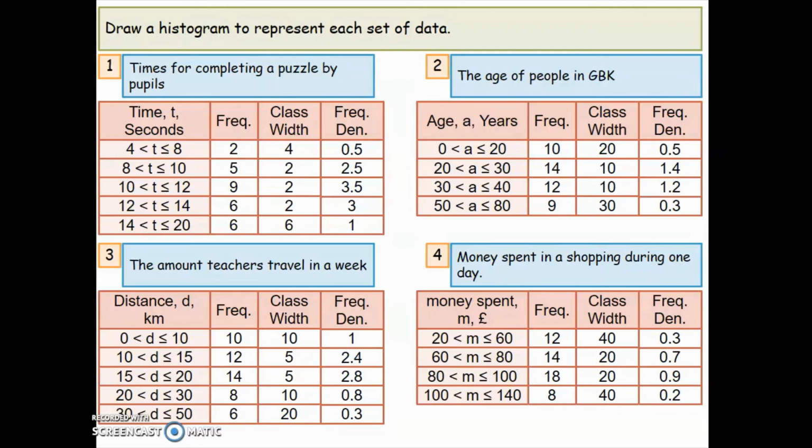So for each question, the question started with 2 columns, but your completed table should now contain 4 columns of information. The frequency density, of course, is very important. That is going to go up the vertical axis, the y-axis when we come to draw our histograms. Okay, again, you can pause the video at this point if there's any corrections to be made, and then I'll be going through my final solutions of what the histogram should look like.